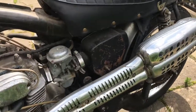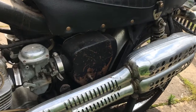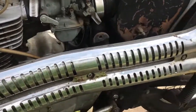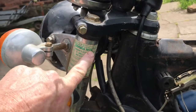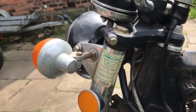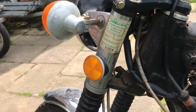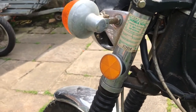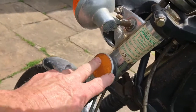So unless someone's replaced these, which I seriously doubt, I don't think the bike's ever been thrown up the road. I don't know when it was last taxed, but we have a tax expiry sticker there of 1978. I really wouldn't like to say if it's been on the road between now and then, but we'll see. The fork ears are quite nice.